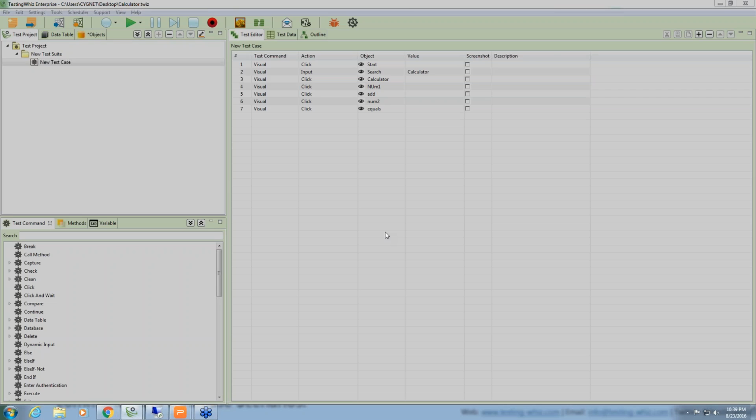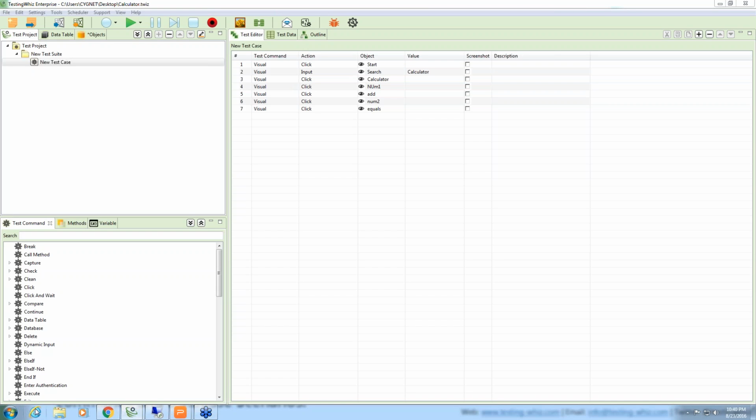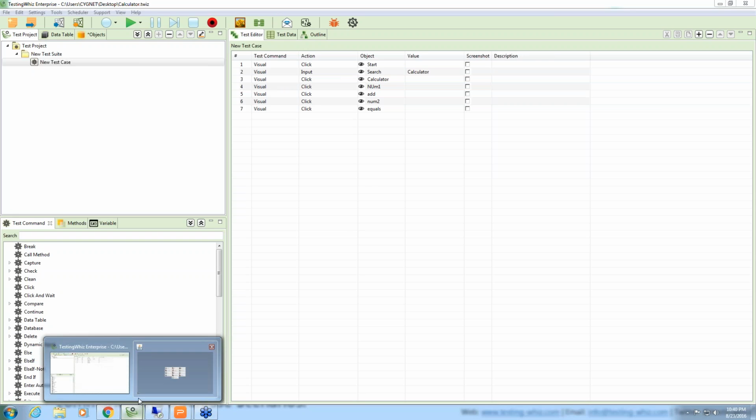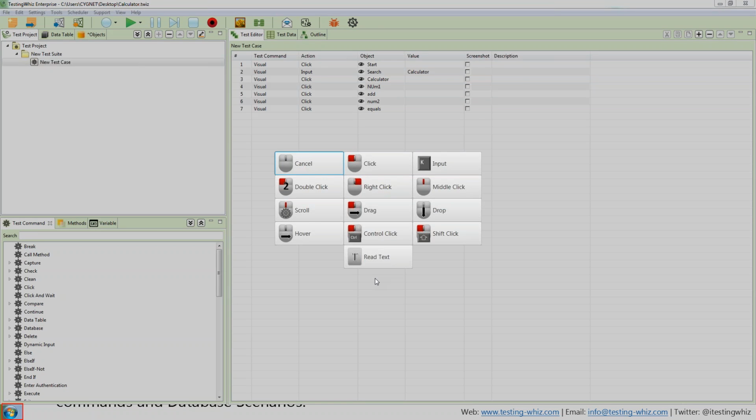Here you can see a dark screen on that application, which indicates that we can now select a particular area. Maybe I'm selecting a start screen. After selecting it, on the left side corner you can see the red mark.